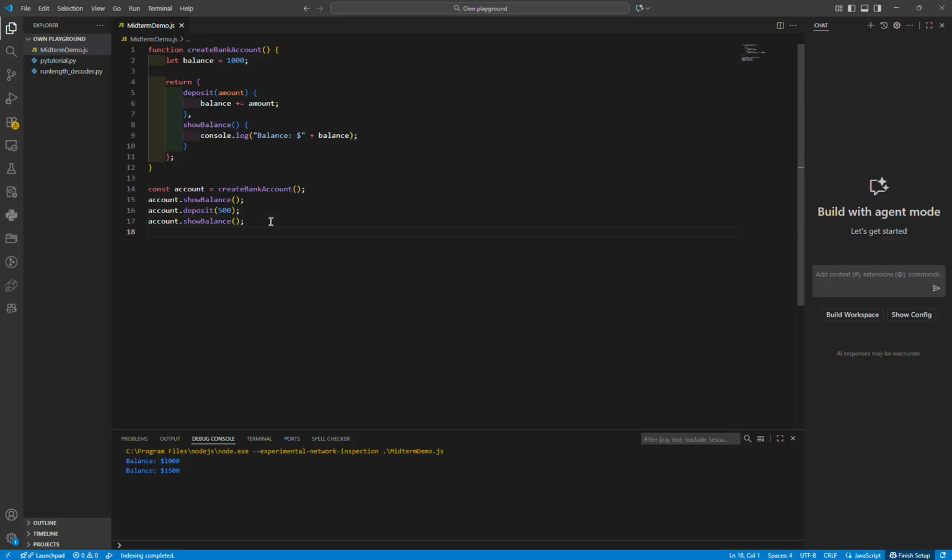So if we were to deposit 700 this time and then call account.showBalance, it'll be 1,000, then 1,500 because it added 500, and then 2,200 because it added 700 on top of the 1,500.